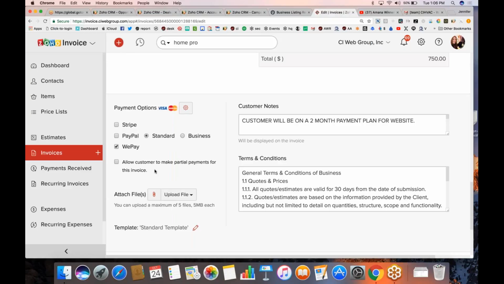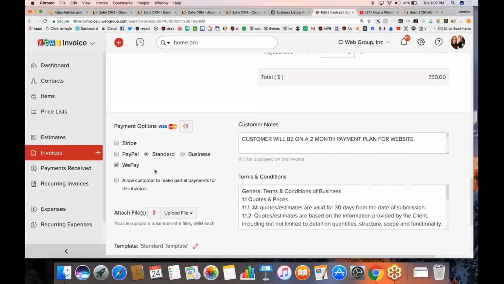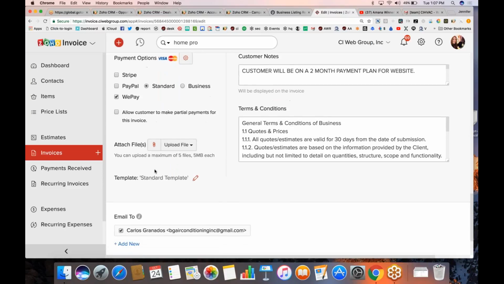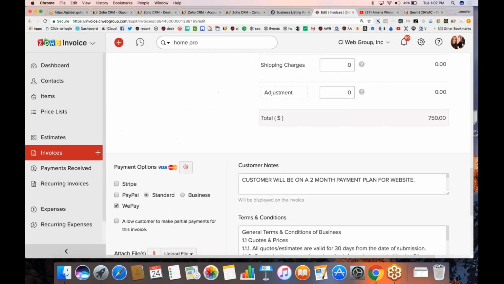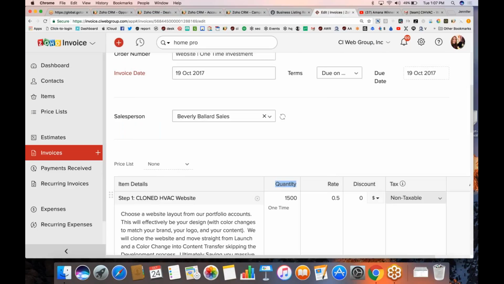No, you're gonna get confused there. I wouldn't even talk about that. So Lorenzo, let me ask you this. How do we do it if they choose allow customers to make partial payments and they put in the notes, please make your initial $750 payment to start the project, and the balance is due by this date? They can do that. Somebody just has to remember it and issue it out when it's time.